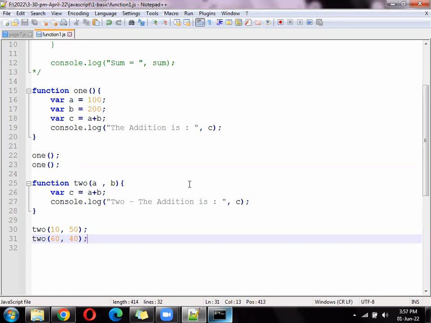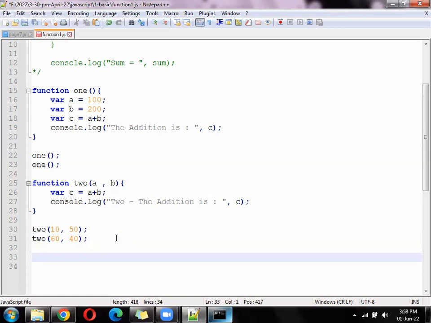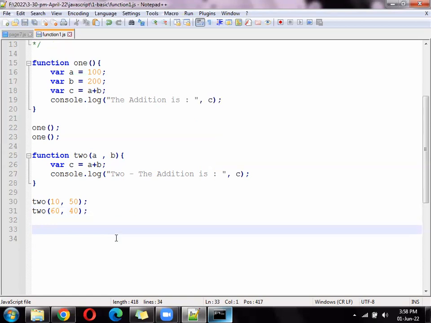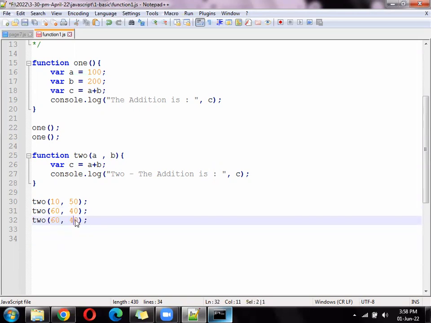So we can go here and call the function again and see the problem. Function 3, pass one parameter, don't pass the second one.